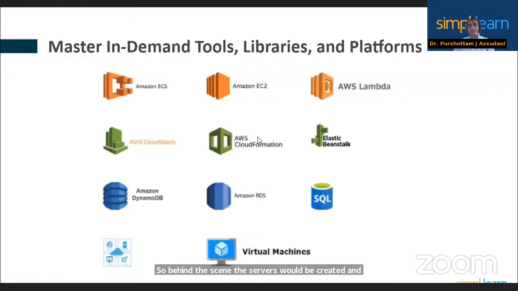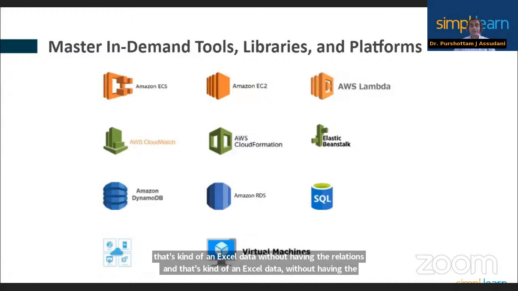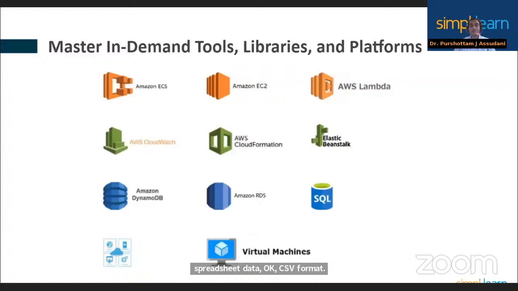let's say web applications. Then DynamoDB is a solution for NoSQL databases in AWS. If you have semi-structured data without relations, like Excel or spreadsheet data in CSV format, you can just store it in DynamoDB, wherein you even want a flexible schema for your data. So basically, you should store it in a non-relational database, and DynamoDB is the answer to that.